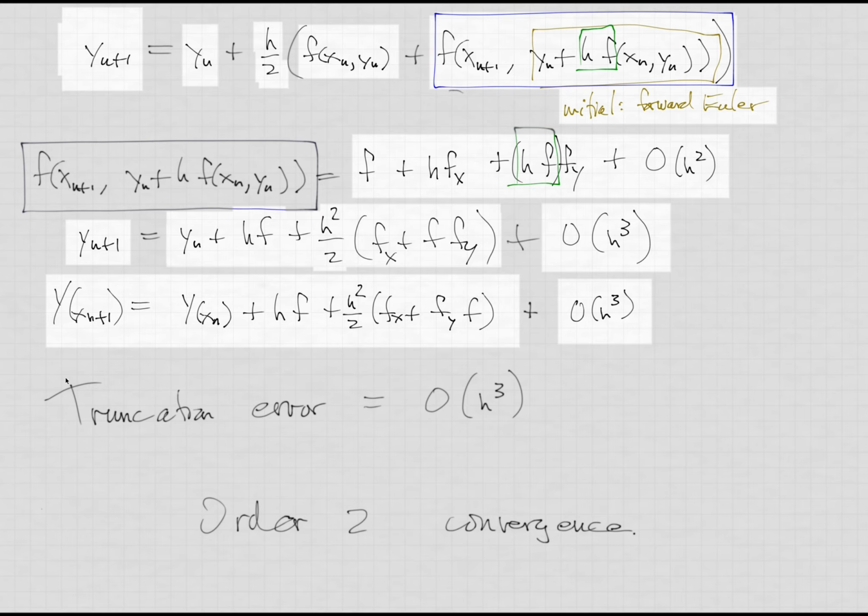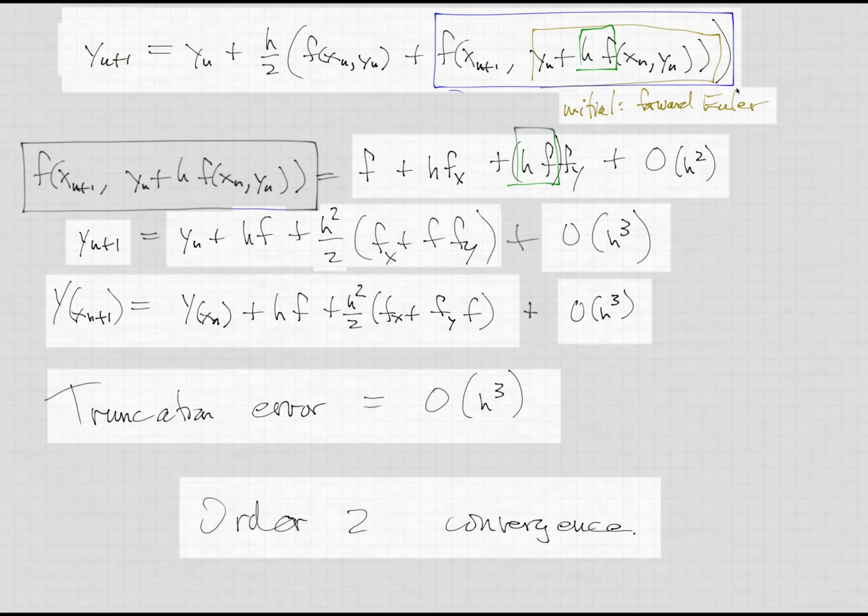Because the truncation error is of order 3, of the order of h cubed, that means the overall error in the trapezoidal method will be 1 degree less. It'll be order 2. And so this verifies that the error in the trapezoidal method, even if you only use this very simple method to get y_n, where we simply do one iteration, is enough for the convergence to be of order 2. So it's a whole order faster than the convergence of the Euler method. Whether you use the forward or backward Euler method, it was just order 1. So this is a much faster convergence.